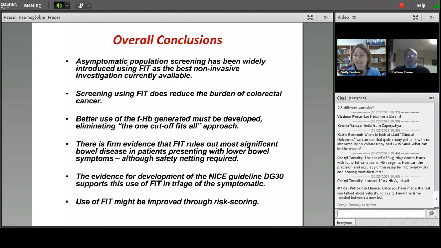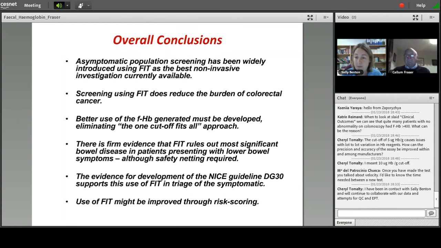Yeah, fingers crossed. Sally would like to comment. Yeah, I think it is a very valid question. There is no standardization of the FIT analyzers, as Callum has said. And there are analytical challenges because of the pre-analytics and the analytical aspects. But suffice to say that all the manufacturers are very keen to improve this. So the working group is going very well, and we'll get some outcomes hopefully as soon as we can. And we'll publish those as soon as we can, or make them public. So it's a good question, very, very timely.